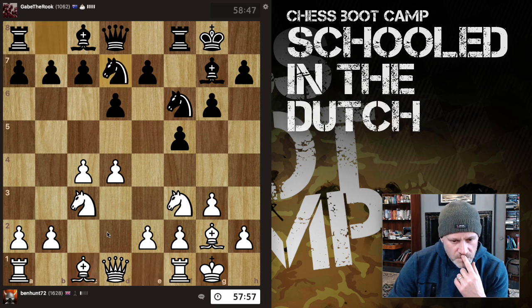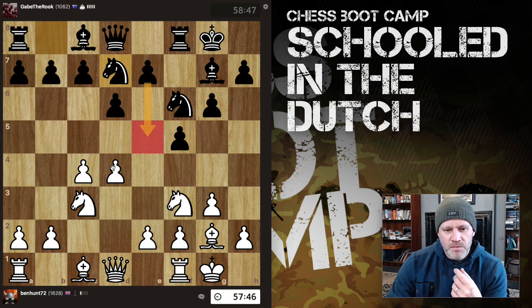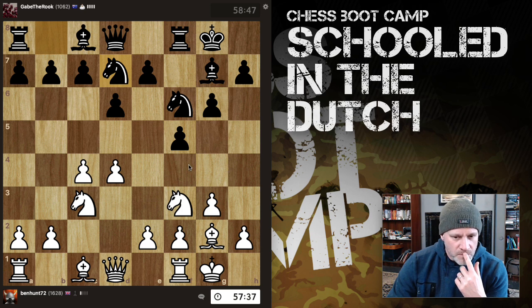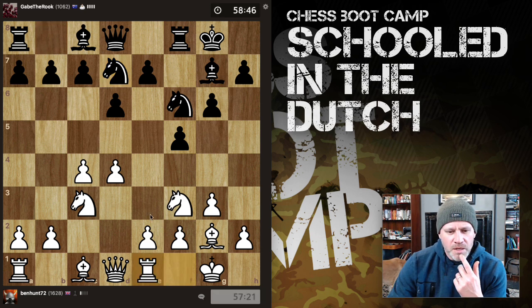Now this guy, he wants to get off the mark. This is typical. But what about f4? Again, now you see, if he pushes e5, then I can take twice. He can recapture once, twice, knight and pawn. I think the idea is to meet e5. No, we want to get e4 in, don't we? That's kind of the idea. I think we want to get e4 in. Black wants to get e5 in.